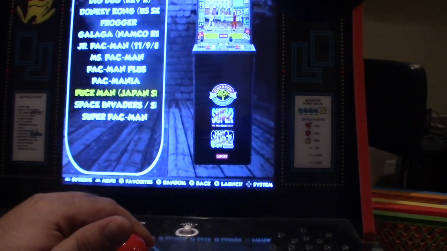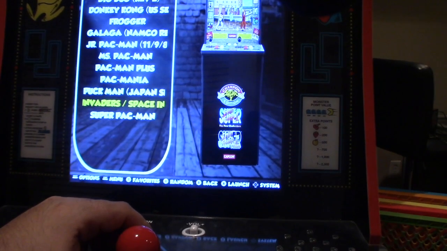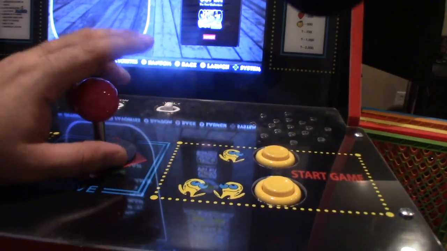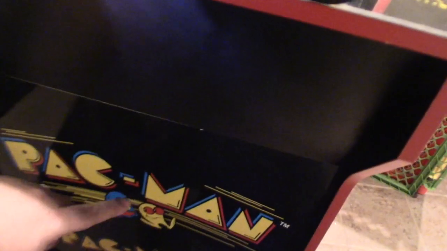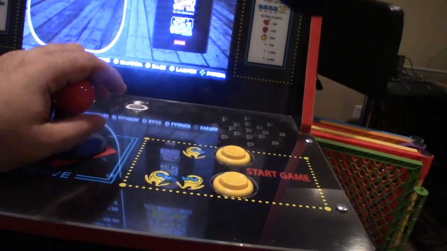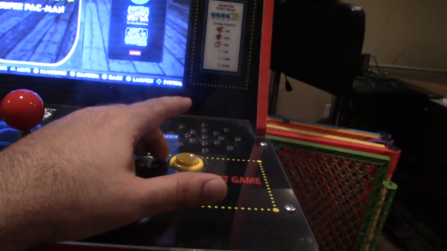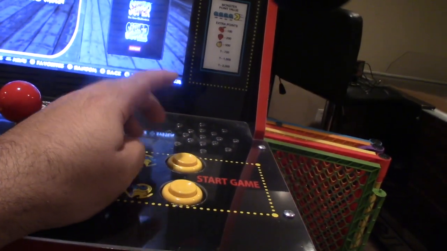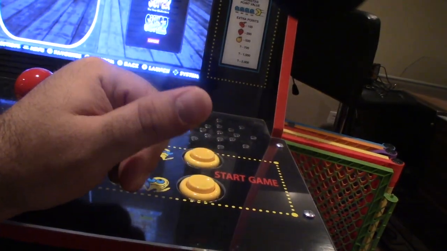Now I'm going to go to the ones that do have the buttons. And the way we want to set this up, if we don't have a coin, like I said, I'm eventually going to get a coin door. It's going to make things much easier. Because some of these games, especially like Dig Dug, it's terrible. And it won't let you make the start button as 2 separate buttons. You can only make it as 1, and that makes things much more difficult.